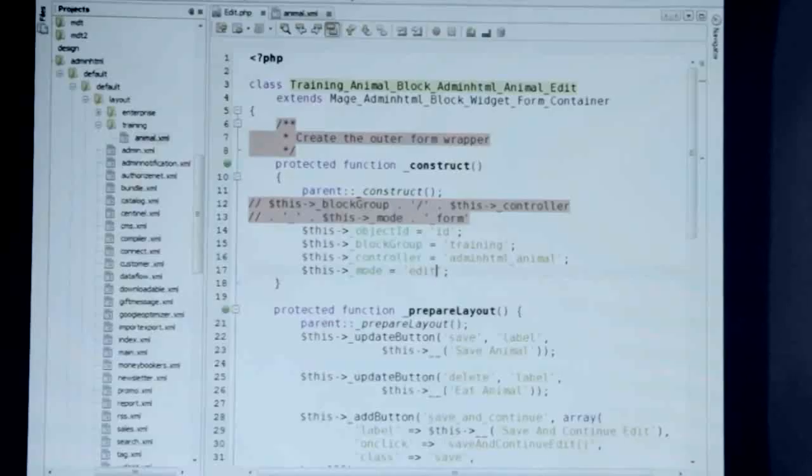So here we show you what happens with this construct. In prepare layout we have the block group training/admin.html animal, and then we add the mode to that, edit, and then we add form.